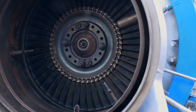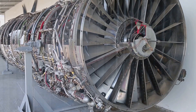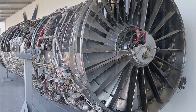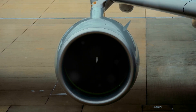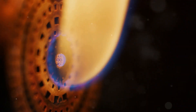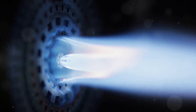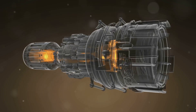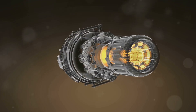At the core of every jet engine lies a symphony of precisely engineered components working in harmony. These components are meticulously designed and assembled to ensure the engine operates efficiently and reliably, even under the most demanding conditions. They work together to draw in air, compress it, mix it with fuel, and ignite it. The process begins with the air intake, which captures and directs air into the engine with minimal turbulence, harnessing the released energy to generate thrust.